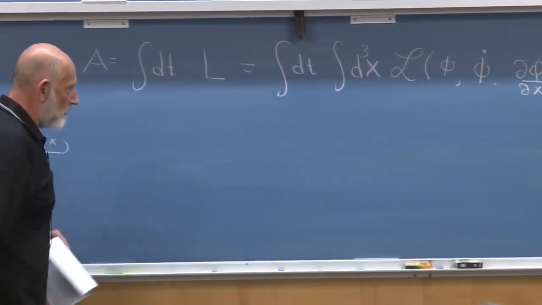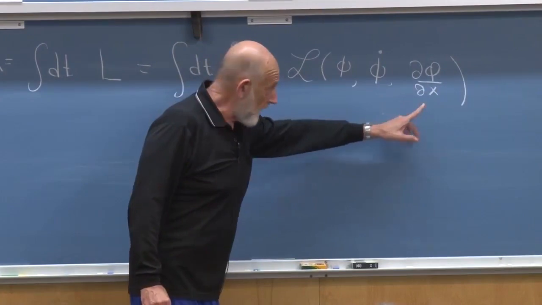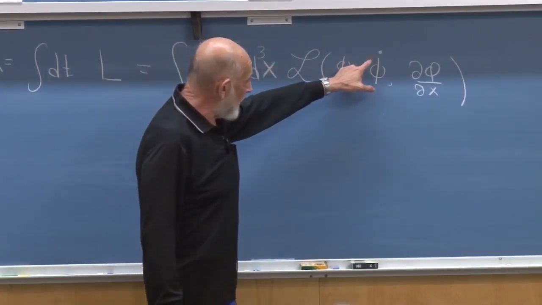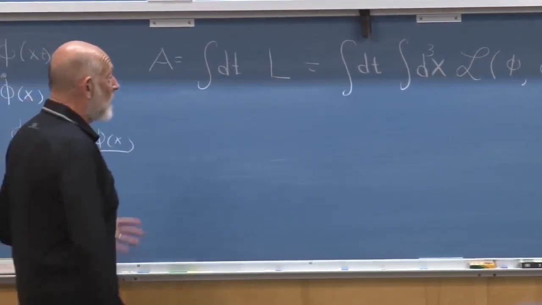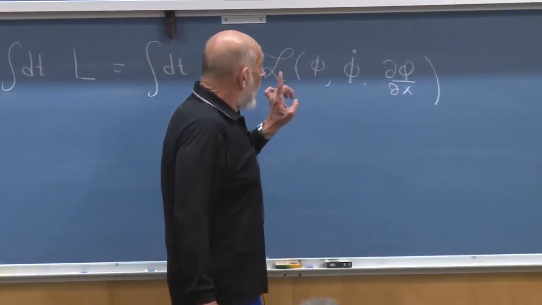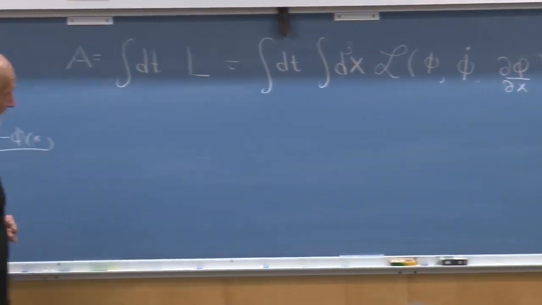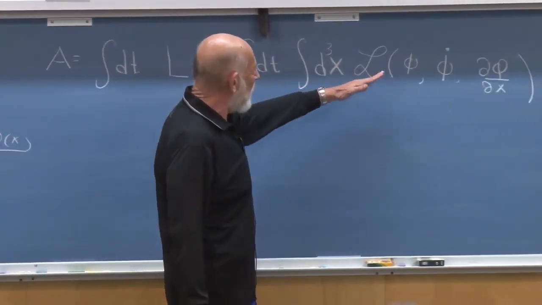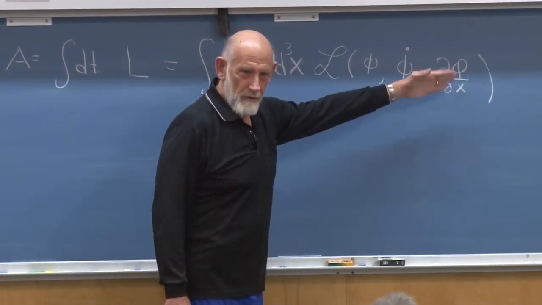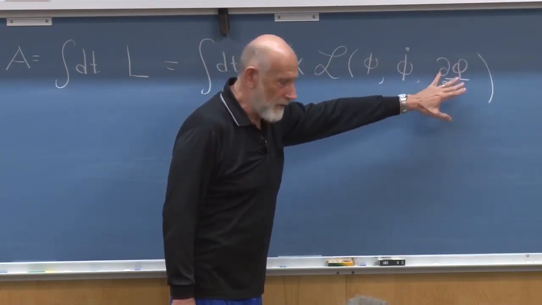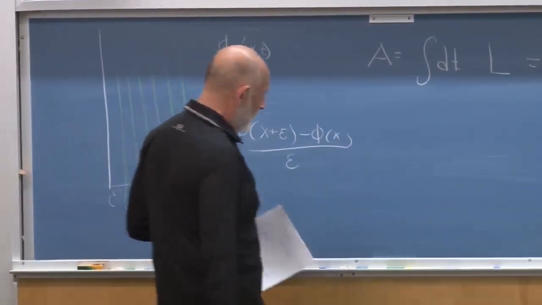I'm going back to earlier notations where we wrote the Lagrangian density in terms of phi and derivatives of phi, but now I'm keeping separate the idea of time derivatives and space derivatives. I don't want to mix them up into a single common notation now. And the space derivatives here are just differences of phi. So really I could just think of this as a function of all of the phis and the phi dots, because if you know all the phis, you also know the differences. But I'll keep it in this form.